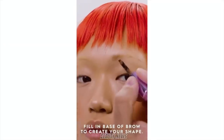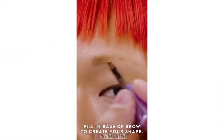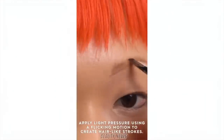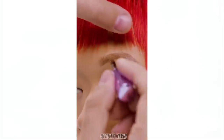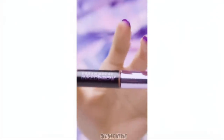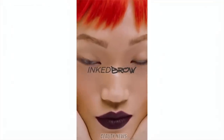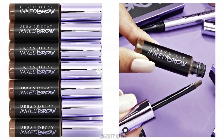I think this is going to be best suited to people who need to fill in hair-like areas. And I like the idea. The brush looks good. It doesn't look too big or bulky. I'm cool with it. But if you're trying to colour in a very sparse brow, like you said, it'd be too block brow. Block brow, for sure. But I do agree with you, if you mimic little hairs, it's nice and little, too. Yeah, I think it could be all right. I would definitely give this a crack. I'd give it a go, too.